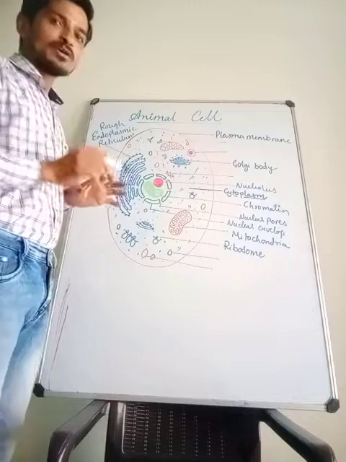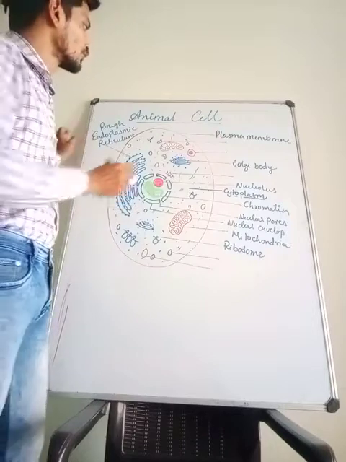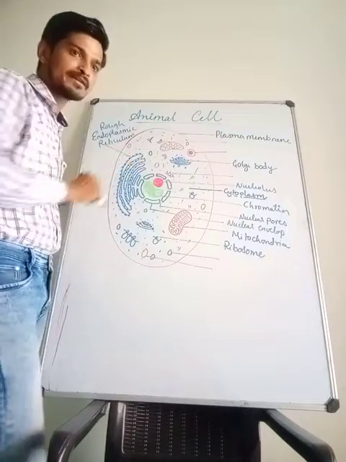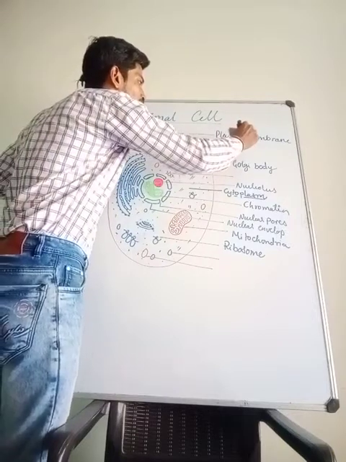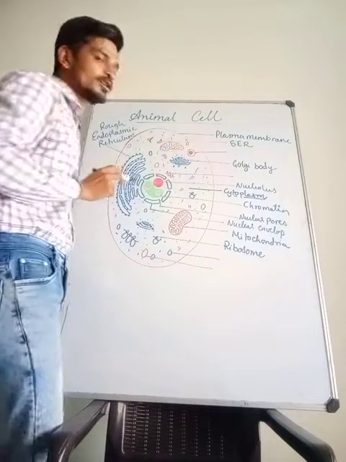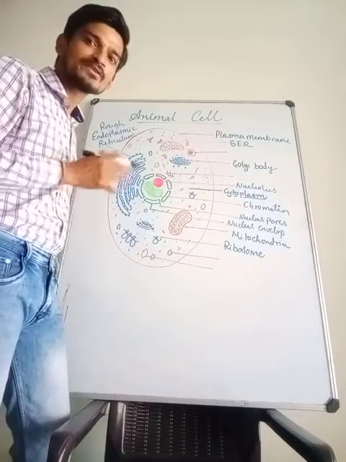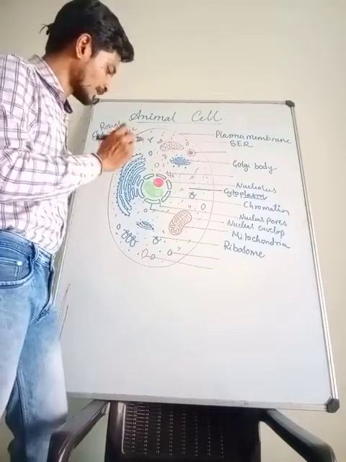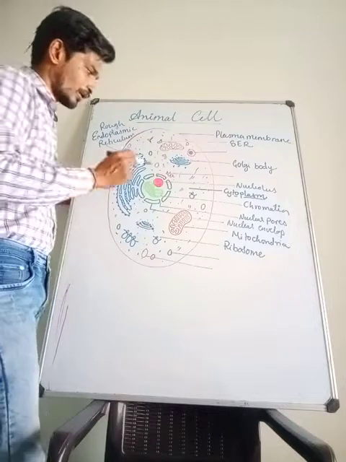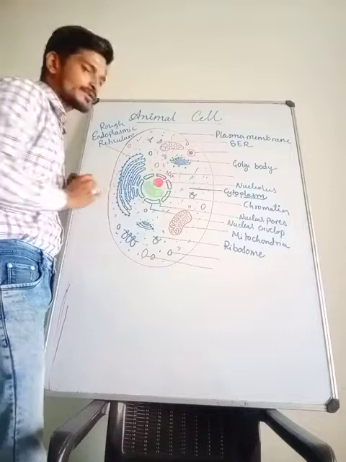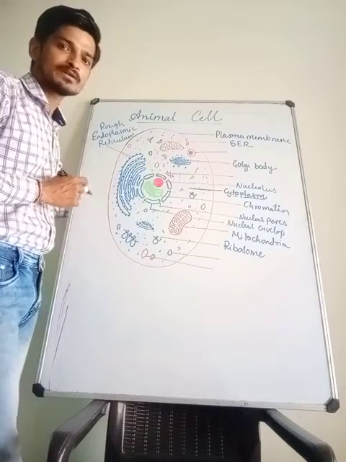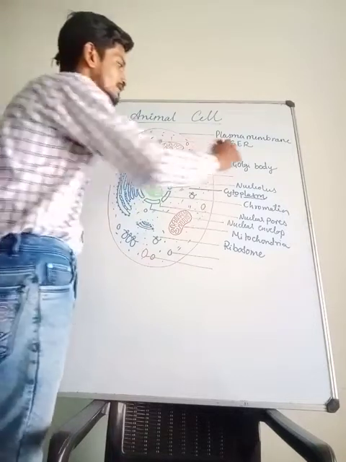Endoplasmic reticulum is also there without ribosomes, but it is not in this membranous structure, it is discrete. This is called the smooth endoplasmic reticulum. It is responsible for the synthesis of lipids. Then there are certain minor organelles as well. This is the centriole, a star-like structure present just beside the nucleus. It is helpful in cell division.